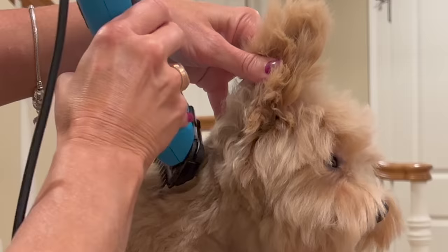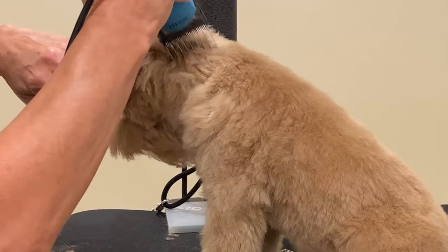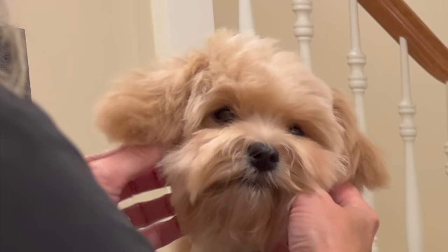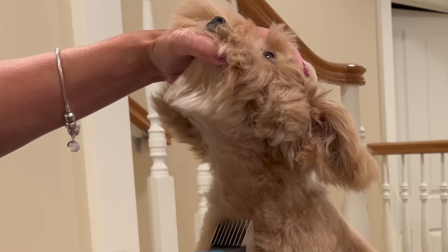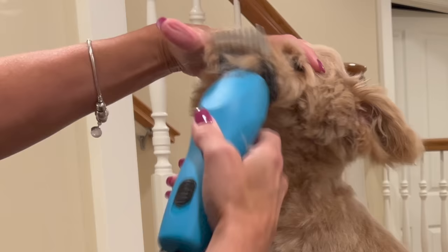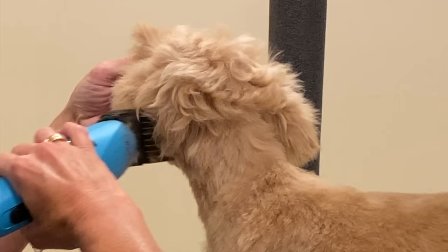Notice I'm lifting her ears out of the way. Sometimes you want to tilt their nose down a little so that you can get a nice smooth clip down the back of the neck, behind the ears, and in the throat area. Under the chin, we're going to feel where your dog's jawbone is so that we're just following the clipper work along the jawbone, tilting your dog's nose up. We're going to come up with that half-inch blade all the way up the underside of her jaw, holding the ears out of the way to tidy everything up behind the ear too.